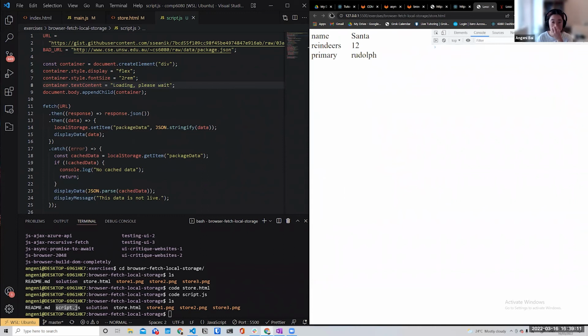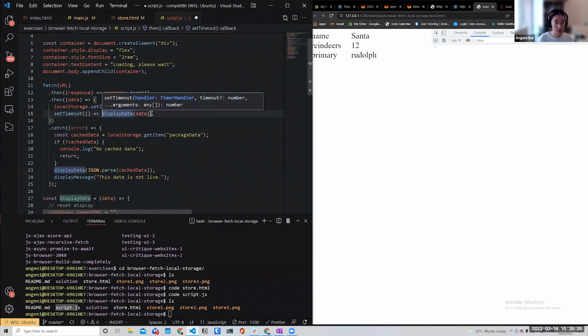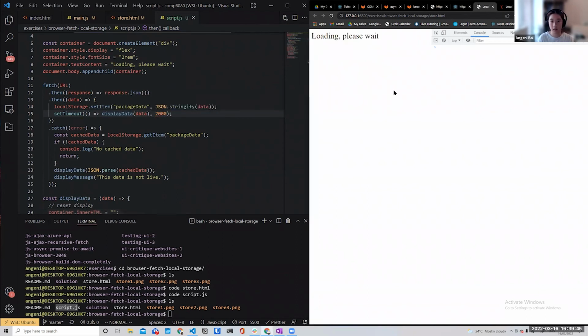I guess the problem is that it's loading so quickly that we can't tell if it's working. So let's mock something taking a while. Let's put this to sleep. I'm going to make this one asleep, so we'll set timeout. Send it to sleep for 2 milliseconds, I guess. Oh yeah, let's go. That seems to work.